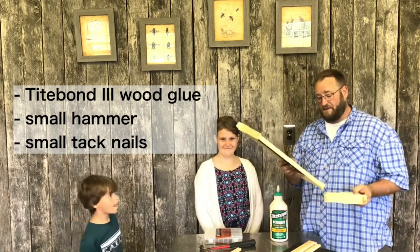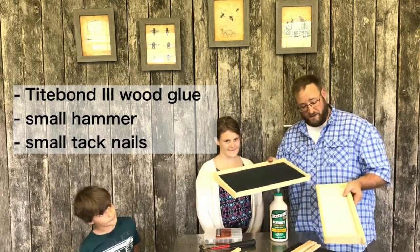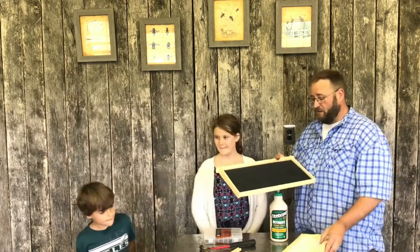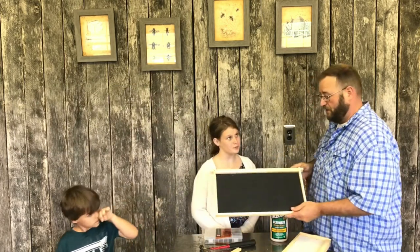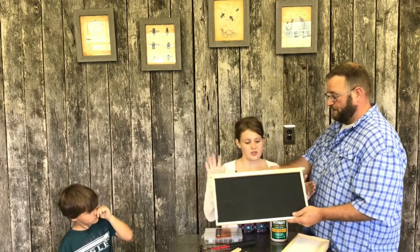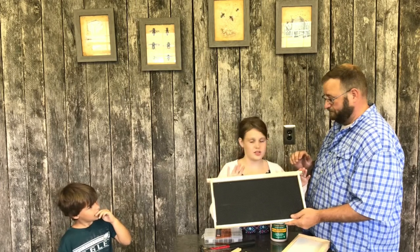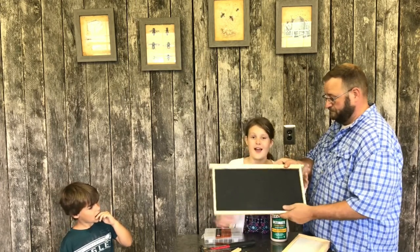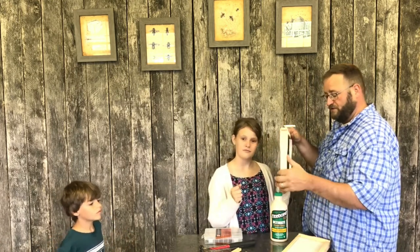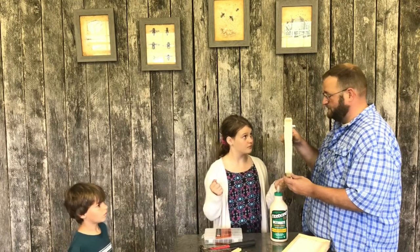Before we do that, I just want to talk a little bit about frames so everyone understands why you need certain types of frames and why there are different frames in a beehive. McKenna, why don't you tell us the parts of a frame? So the top part is the top bar, the bottom bar, and the side bars. The side bars look a little strange — they're curved and cut in. Why are they cut in? So the bees have space. It's called bee space.